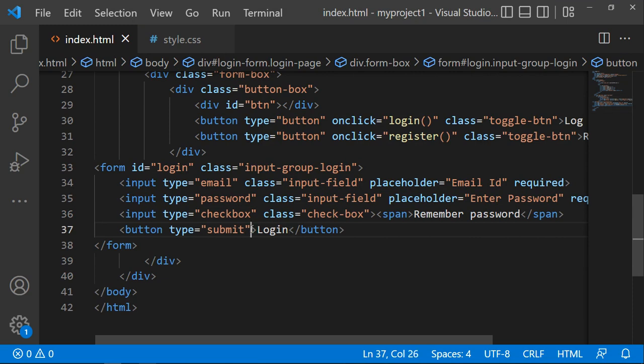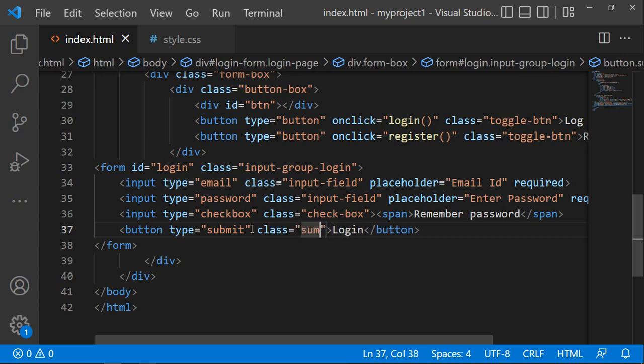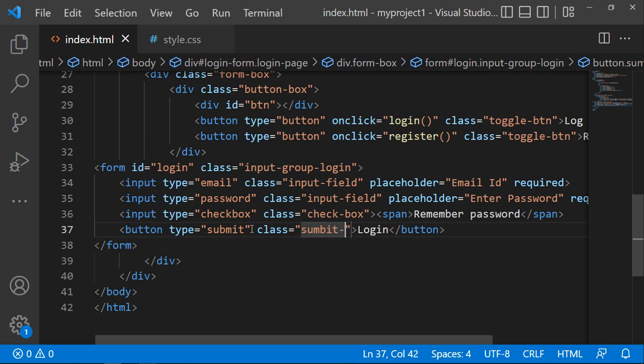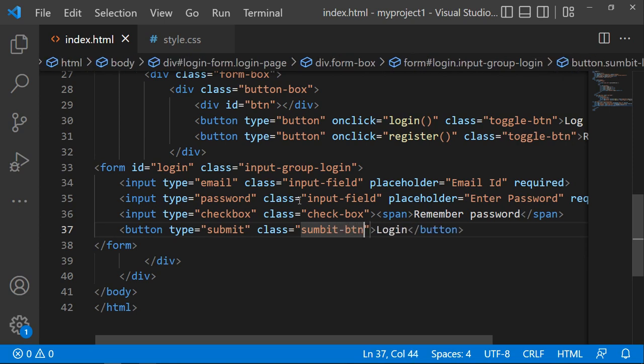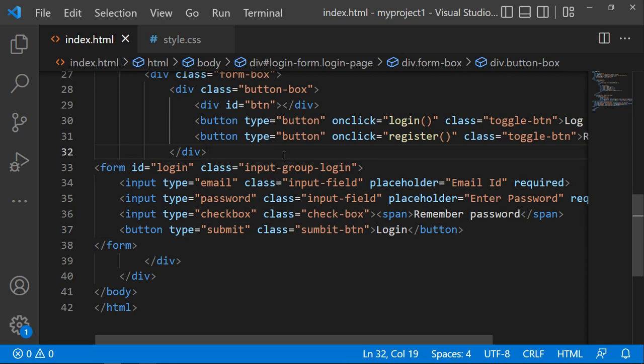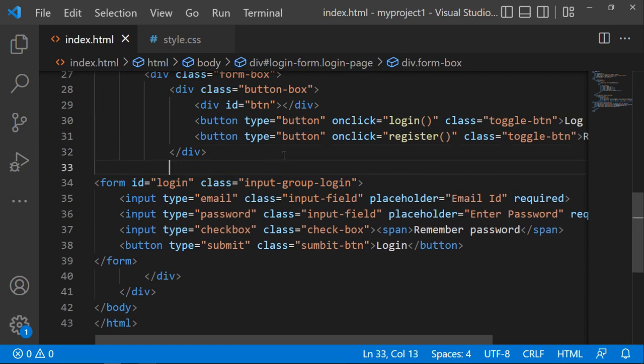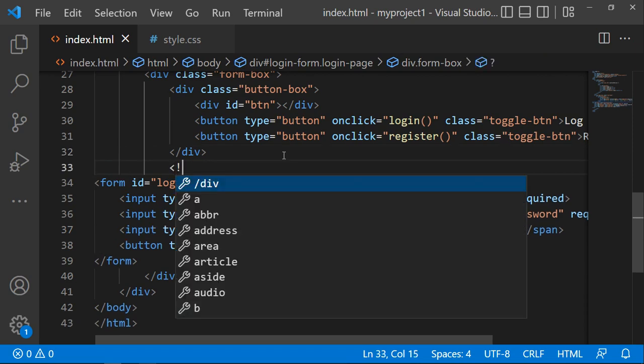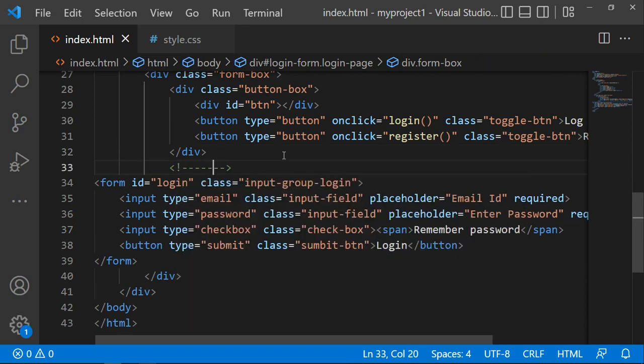Let's give it a class which is submit btn. Okay, so at this point you can add a comment here and say that this is the login form.